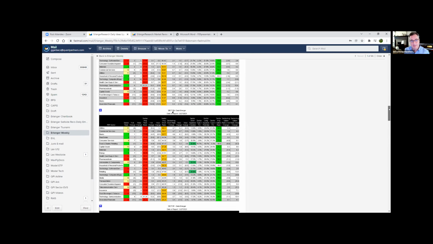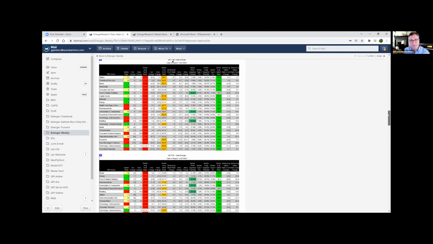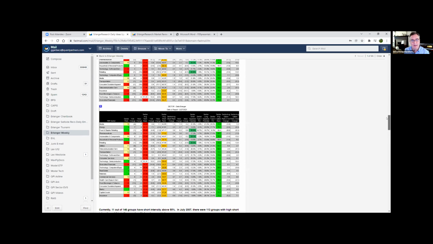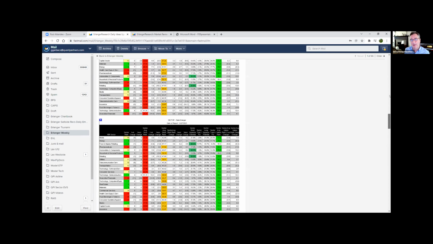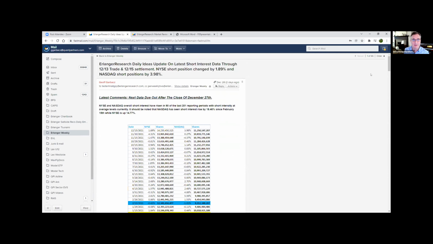Yeah. So we've really seen the mega caps do the majority of the lifting. And I do want to get to the mega caps and look at some of those, because I think it's really interesting that from what we've had in the past, we haven't seen very high short interest on them. Yeah, so let's go back to that. We'll go back to the chart room here and take a look at some of the mega cap names.